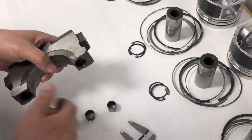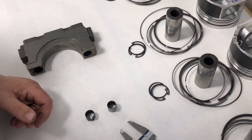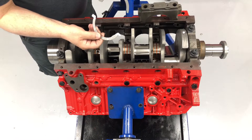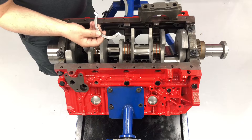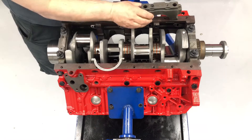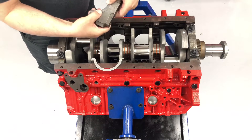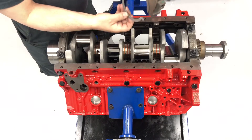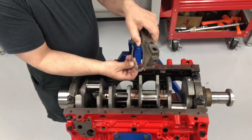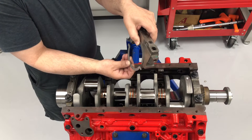In a minute we're going to show you the way that we set the thrust at SoCal Diesel, and hopefully this will help some of you guys when you're assembling these engines. We have two thrust washers typically used in a Duramax engine. One fits in a recess inside the back of the block, and the other fits inside the main cap. The trick is to get this main cap aligned with the thrust on the block — and that's the issue where those dowel pins are not actually positioning the main cap the way they should.